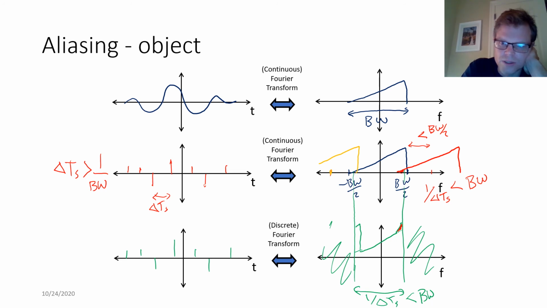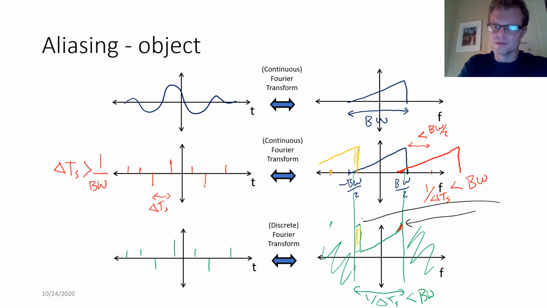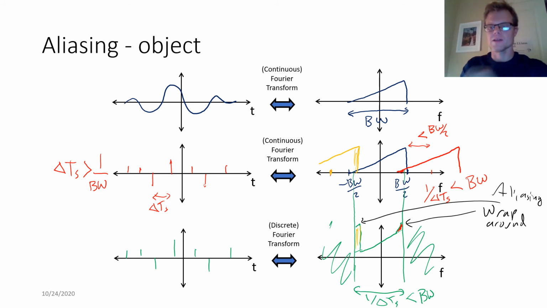So this corresponds to this area that gets what we call folded around or aliased. And this is the way that we come to see image aliasing in MRI. So these pieces here are aliasing, and what this interpretation tells us is it's a wrap around. Okay, it doesn't go out to the edges and fold back in. It goes out to the edges and wraps to the other side. And we'll see that in the imaging examples here as well.